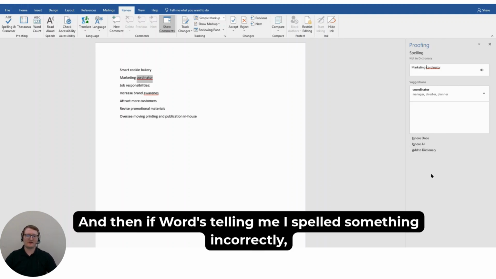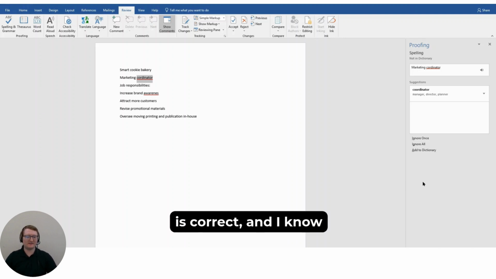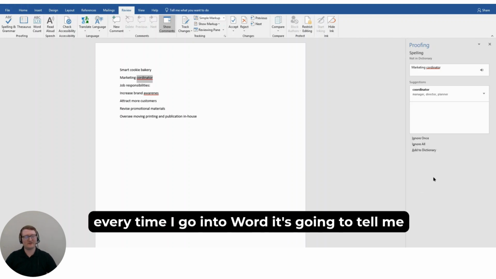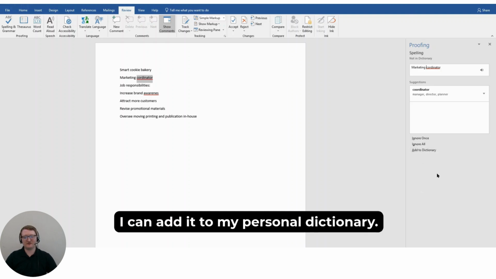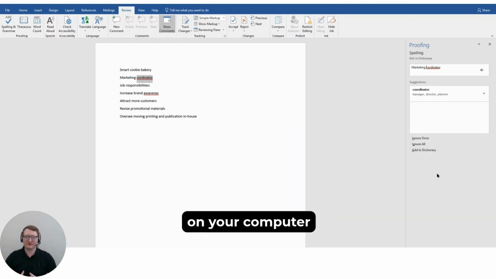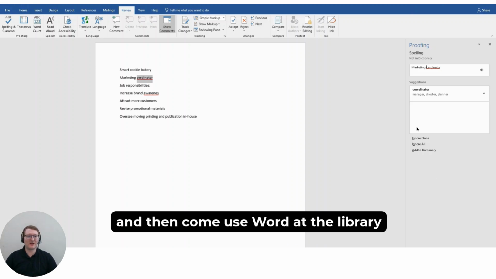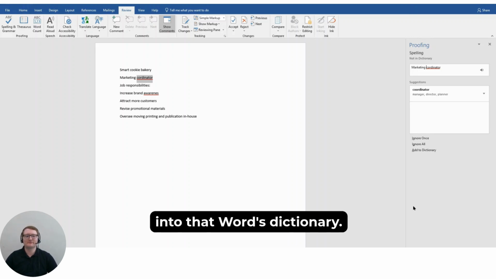And then if Word's telling me I spelled something incorrectly, such as a last name or a location name that I know is correct, and I know every time I go into Word, it's going to tell me it's spelled incorrectly, I can add it to my personal dictionary. That dictionary is computer specific. So say you save it to a dictionary on your computer and then come use Word at the library, it will not be saved into that Word's dictionary.